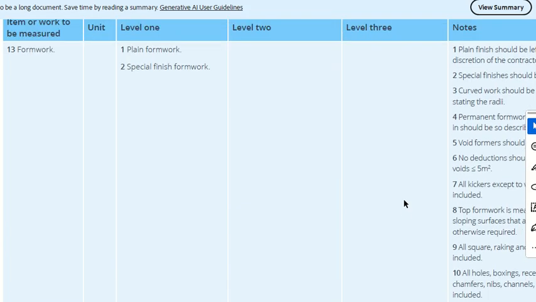So there is a separate item for form work, in the same work section. It's not separate. So what does it mean that form work price is not included? The notes say that concrete must be done in form work.